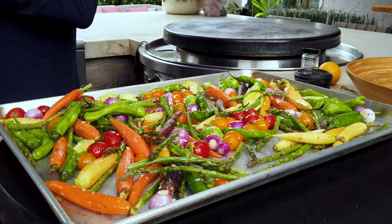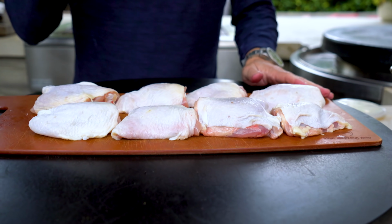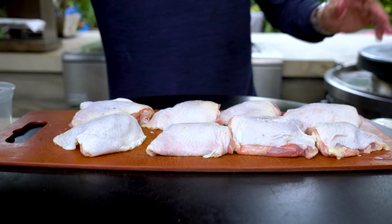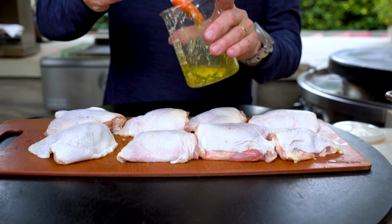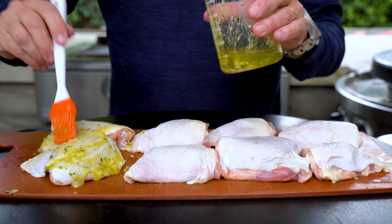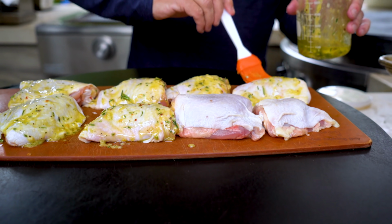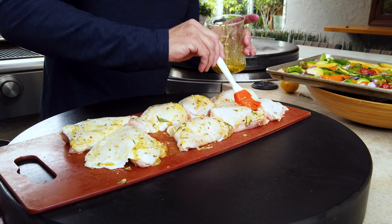And now it's time for our chicken. And our chicken thighs, there it is. Bone-in, skin-on chicken thighs. Because I like it. So here's how this is going to go down. Each of these is going to get a little brushing of our dressing. You know the flavor this is going to bring? Oh, the smell. Unbelievable. Garlicky, thymy, rosemary-y, and having this oily, fatty, greasy coating on top is going to help these guys get some nice color in the oven.